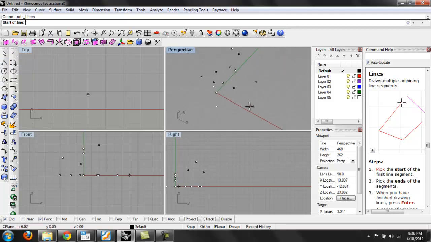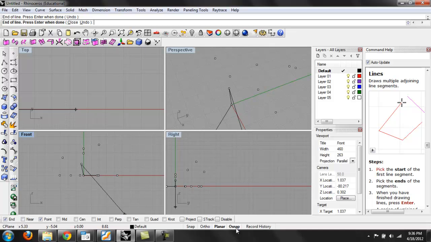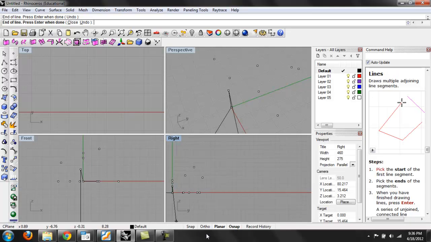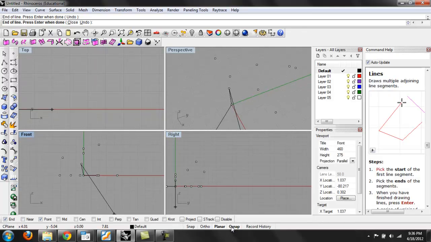I'll show you the difference between that in a little bit. The line segments, you can continuously draw and connect, and you have to make sure that your snaps are down here, that you have your point snaps on or your end snaps. Ends will snap to the end of a line, but a point will snap to any point that's in the window. To make sure these are on, you go to O snap. If that's not showing up, you just click O snap and then enable. You can check that on or off.